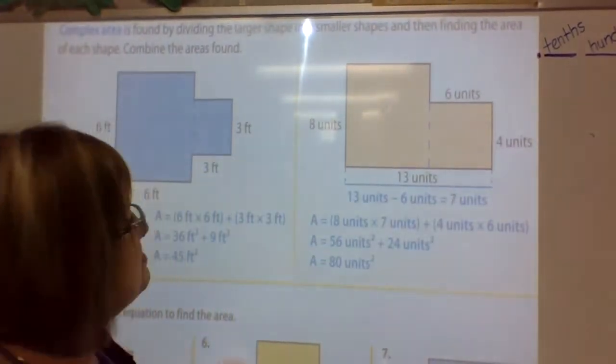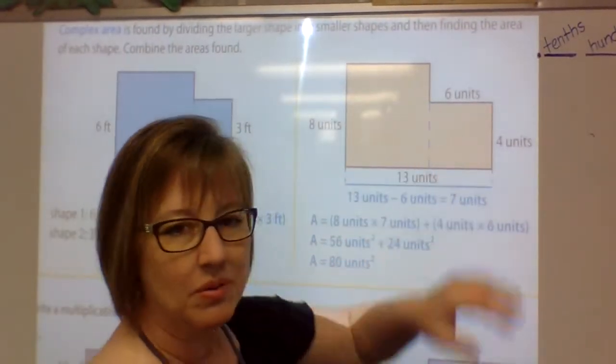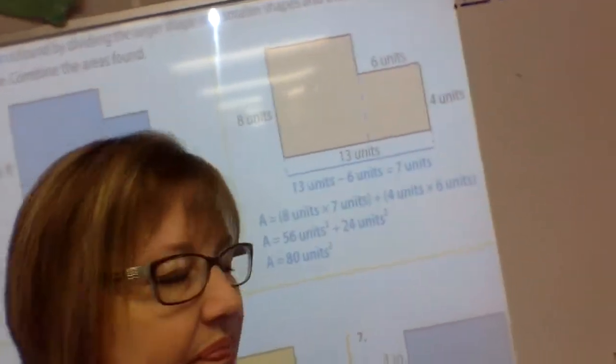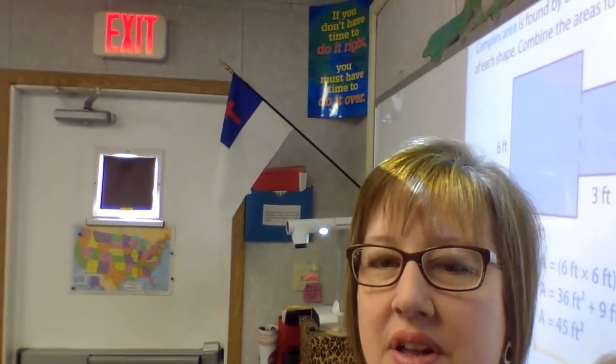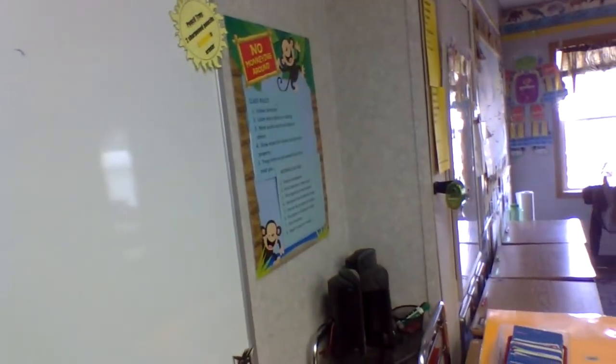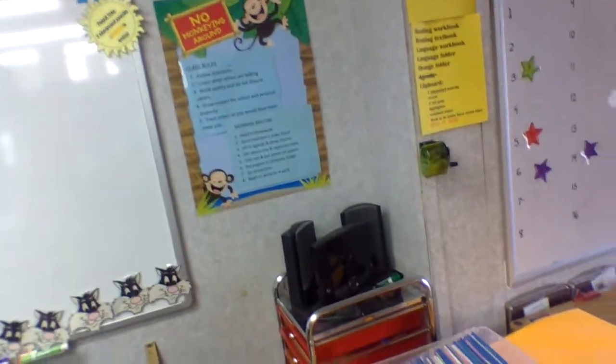So not every room is exactly square. Remember our classroom? Up here by the board, there's the door. Okay, so there's a square corner there, but then you come across the board. And remember we have this little nook right here where my radio is and the pencil sharpener is. See that little corner? Then the wall bumps out a little bit. The reason it bumps out is because the air conditioning stuff is back there.